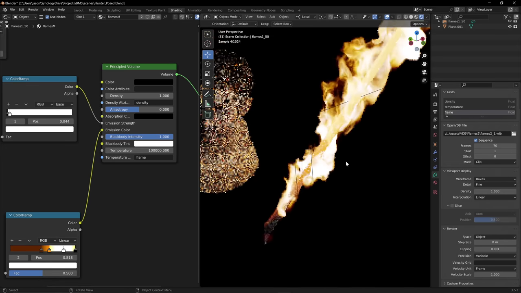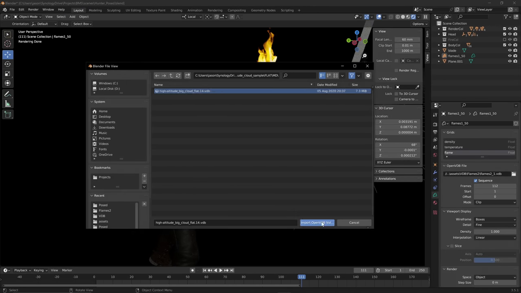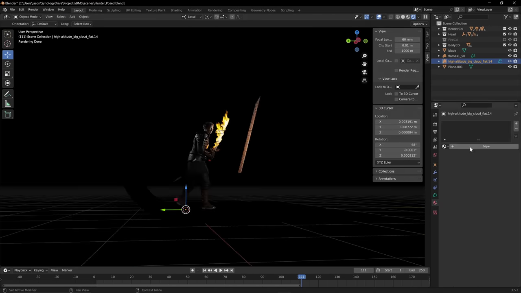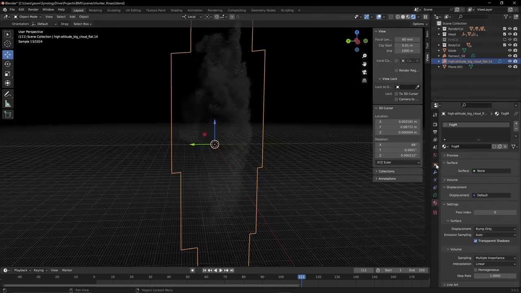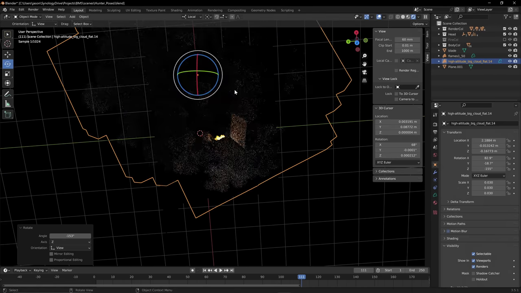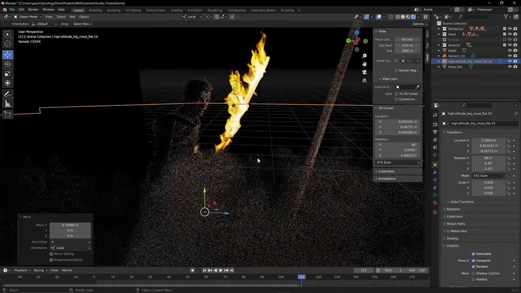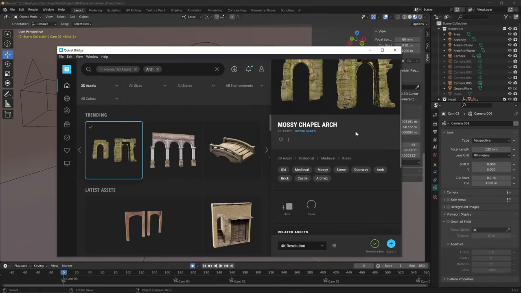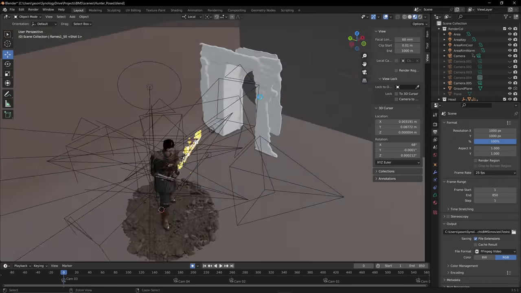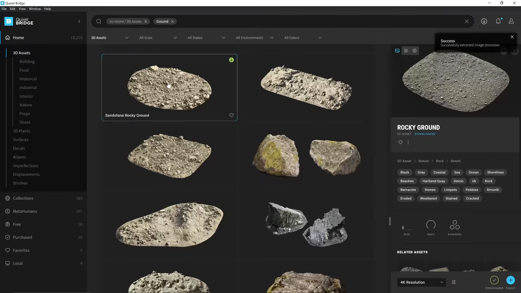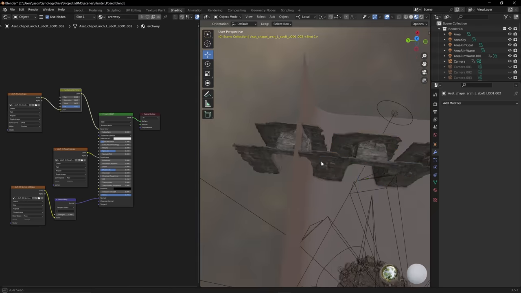Still, I don't think this is feeling epic enough. I want to build out this dungeon environment, and I think it's fun to include as many things as possible in the actual 3D scene. So I imported a couple cloud assets that I already had in my library, and I laid them down on the floor here to help create a smoky atmosphere and make things feel more epic. Next, I brought in a couple assets from the Quixel Megascans library. Again, it's free for me to just do a little search, and I brought in an archway and then some ground covering. I assigned the textures into a material, really simple. The archway is pretty much just exactly as is.